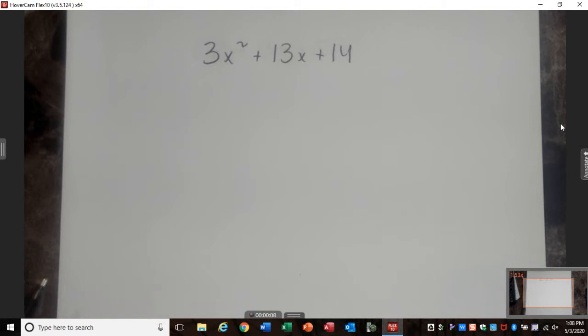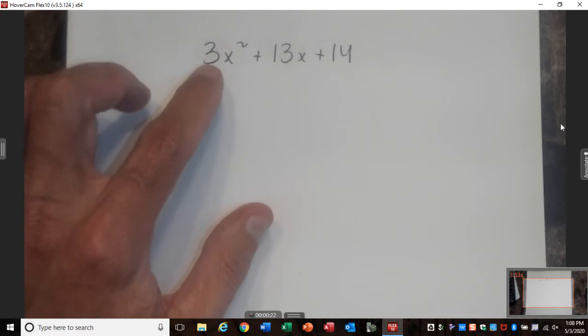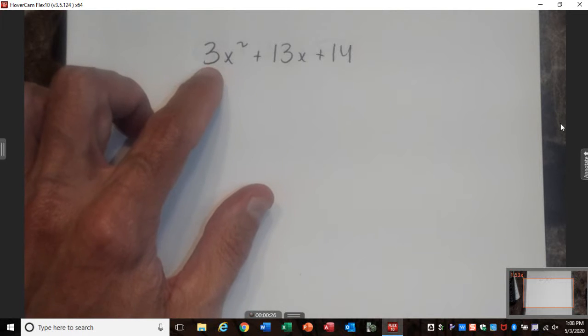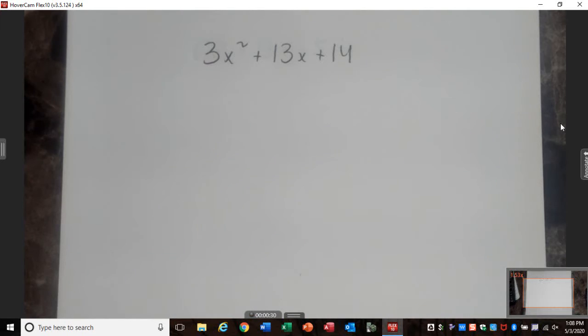This is the factoring, another week of factoring. This one's a little bit trickier. Notice you have a number in front of the x squared. Before, we would factor these, and they were pretty quick and pretty easy. And then we had perfect square trinomials. So that might have been a 16 or a 9 or a 25, and that was a perfect square. We could factor those special types with a number in front. Now we don't. So yeah, this one's a little tricky.